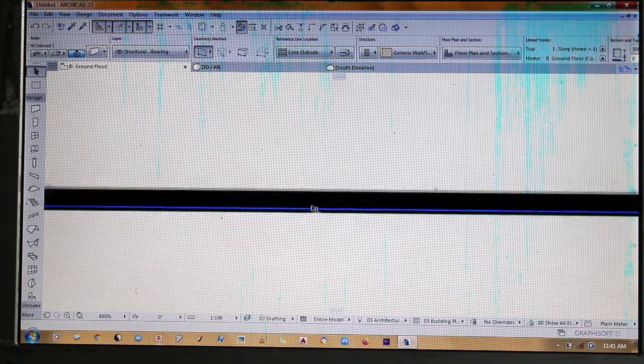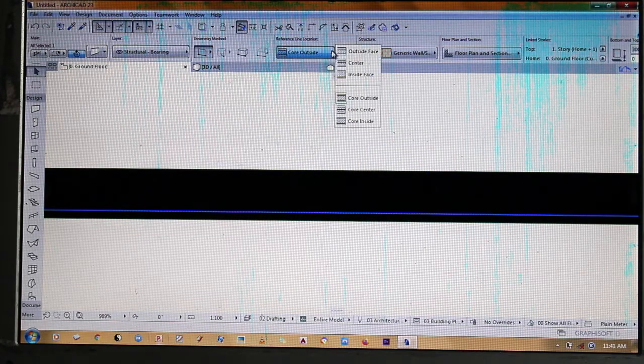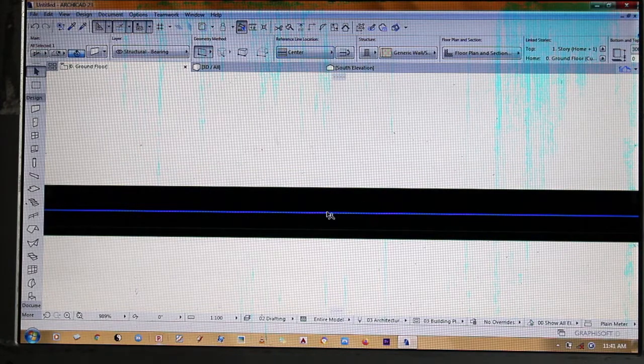Something else that I want you guys to focus on once you are doing the drawings is that you have to make sure that the core is in the center. It has to be centered. Once you look at it, it's on the side, either on the lower or upper part, or left or right, but you have to center it. Now it's centered. Look, it's centered. Then you will measure center to center.